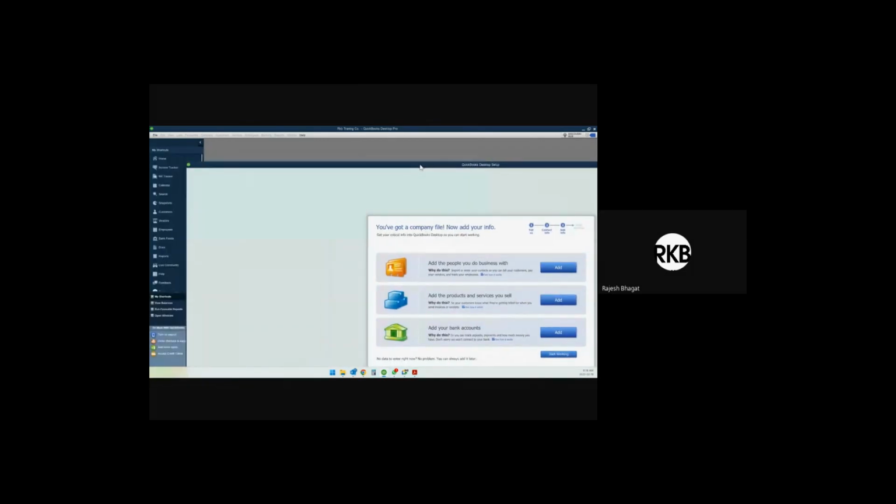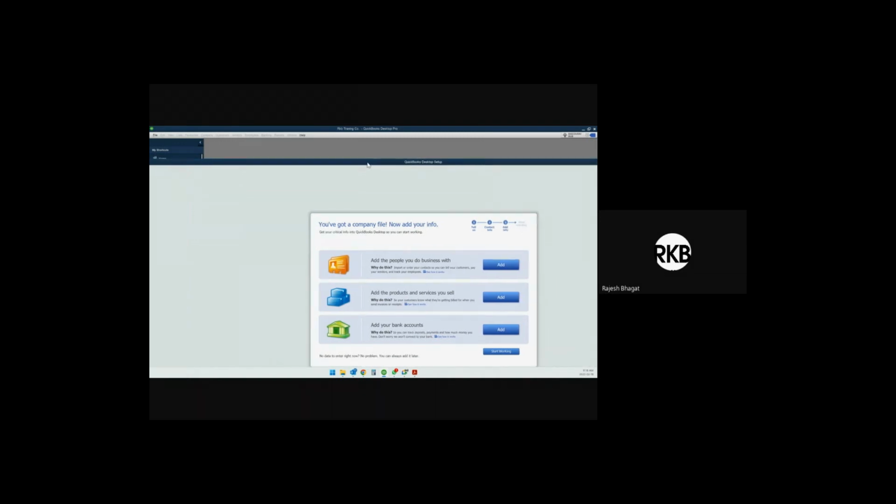So the company is already created and it is already saved on your hard disk. QuickBooks will automatically save the company file in its root directory. When you are installing QuickBooks, it will ask you where the program files are to be saved.